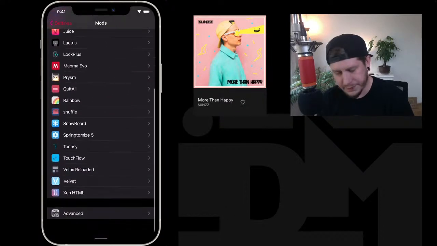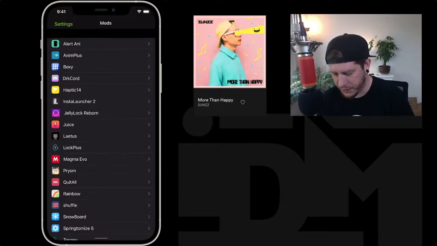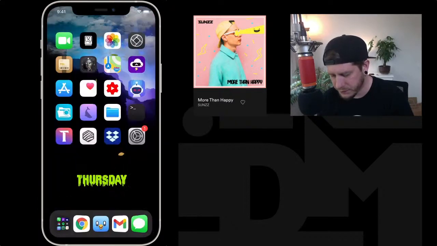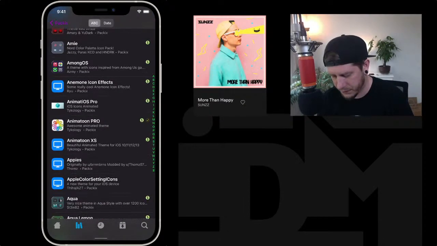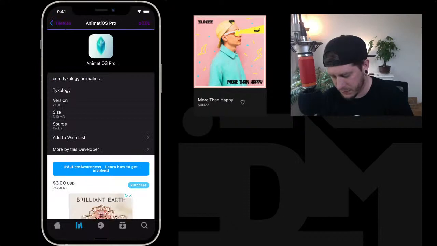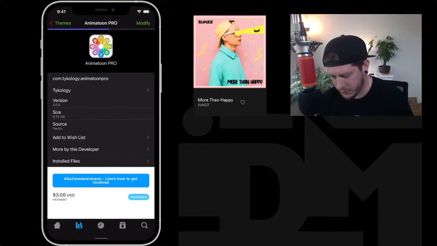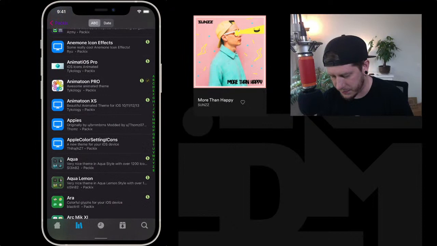Colored scroll indicator. It's like white. If you're referring to all the other colors, that's rainbow. Dang it, I want the animated icons to work. I'm gonna obsess over this now. I don't know why they wouldn't be working. I think I only purchased the one. I don't really want to buy anything on stream.